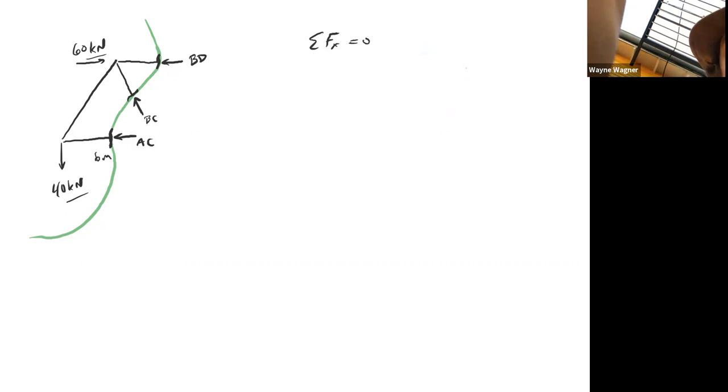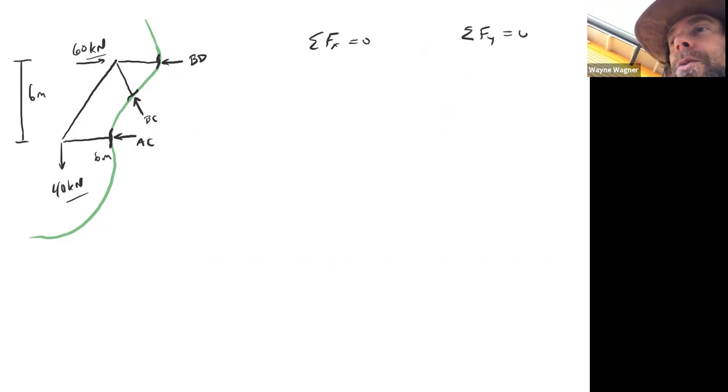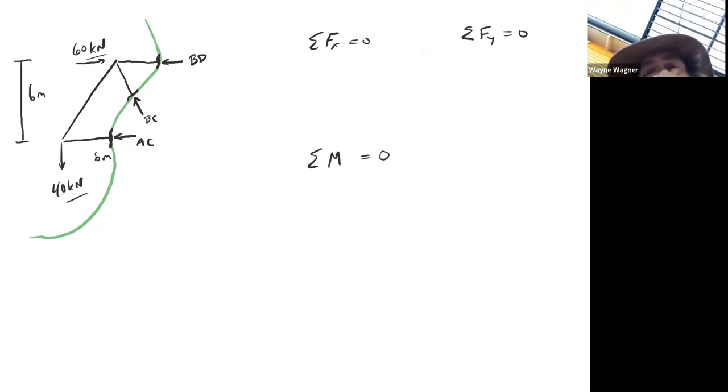We're just gonna remember that this is 6 meters, putting it over here. Sum of the forces in the y equals 0. And then really the superpowered one is the sum of the moments in the z direction equals 0. And it's just always about figuring out where do you want that force to be, okay?